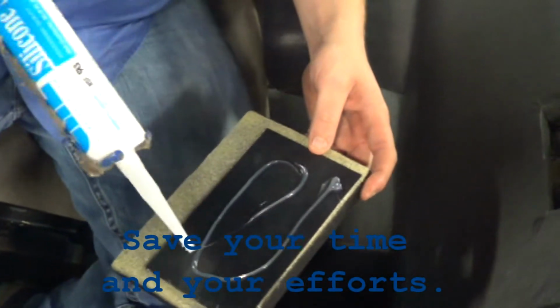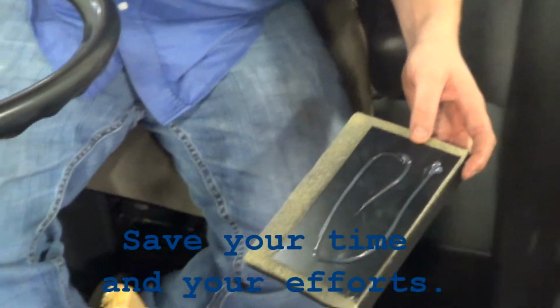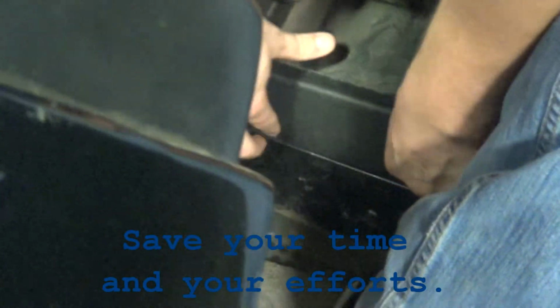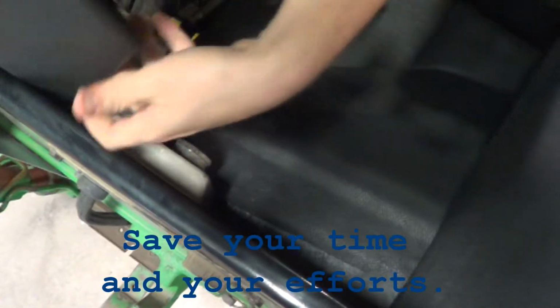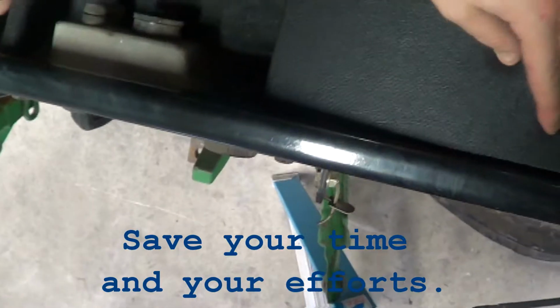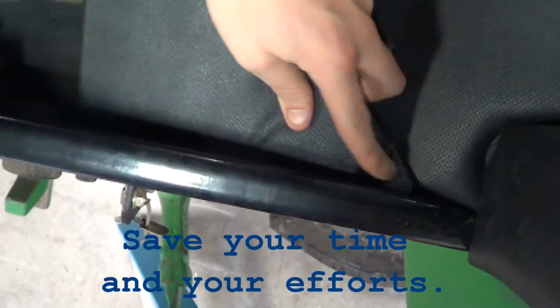Simply just press and apply the part. Now, not all these parts are perfectly adhered at the moment, so we'll show you here in a little bit. We'll go back and reapply pressure to them and make sure that they're stuck. This is an odd angle here. This is from the back side of the cab. We had to customize this part.